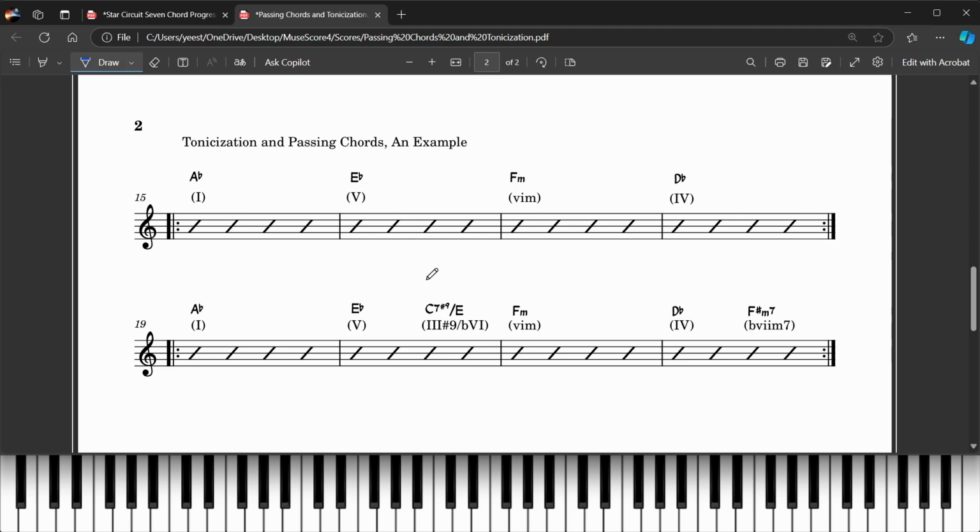So, below this example, I have my own version that I whipped up quickly, which incorporates the two compositional techniques which we talked about today. Firstly, we tonicize this F minor 7 chord by going from its fifth, this C7 sharp 9 over E. The reason why I put it over an E is that I like the voice leading, where in the bass we have this chromatic line. We go E flat to E natural to F. So using inversions there creates a smooth bass motion.